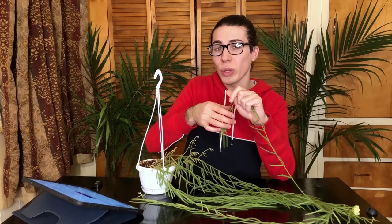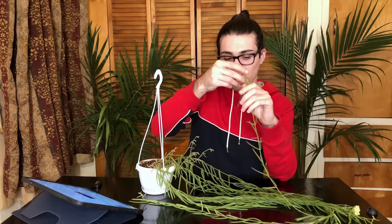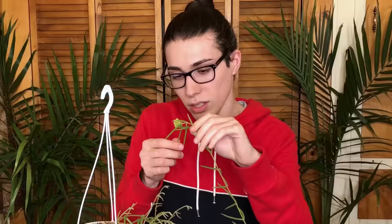I would say this is probably the least Hoya-y Hoya. It's very limp. Usually, most Hoyas tend to be very stiff. And the leaves are not waxy. They're fuzzy. And most of them vine. They don't usually hang like this. Or they trail, but they don't hang. It's almost like a string of hearts, but not hearts. It's like a string of toothpicks. A string of hairy toothpicks.